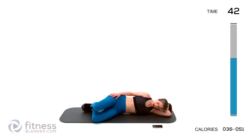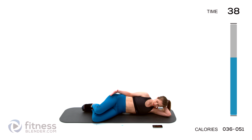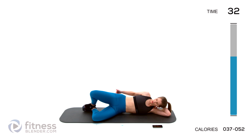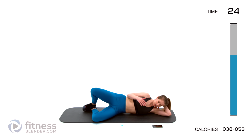So just note where you're at right now, and if you continue to do this, it's likely that you're going to continue to see increased range of motion. So just kind of stabilize right here and just focus on right here. You should feel it right here. You can even kind of tap this part of yourself, trying to get those muscles to help build muscle awareness, kind of that mind-body connection. This is where I should be feeling it.